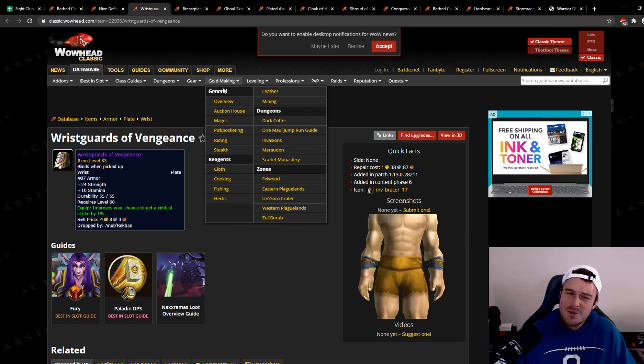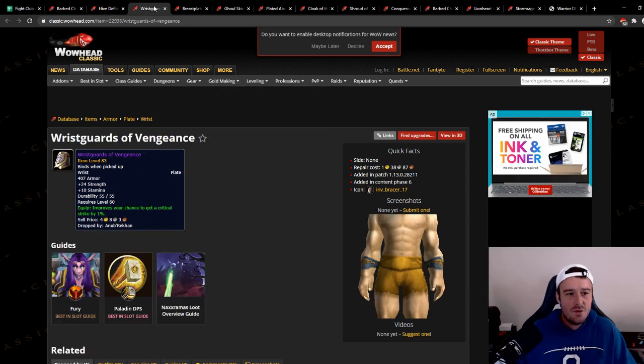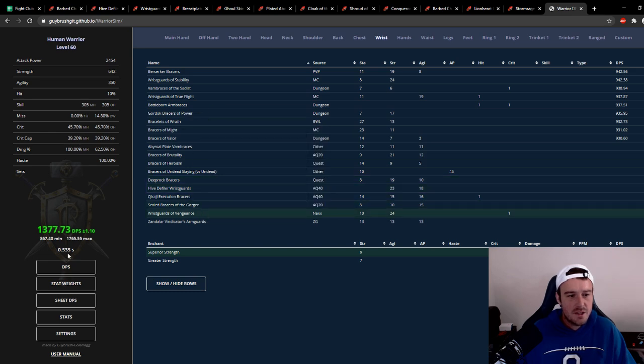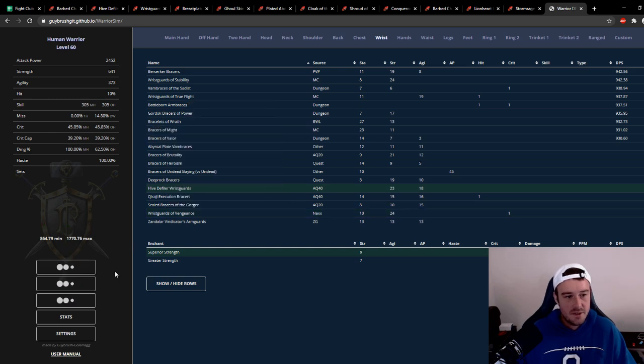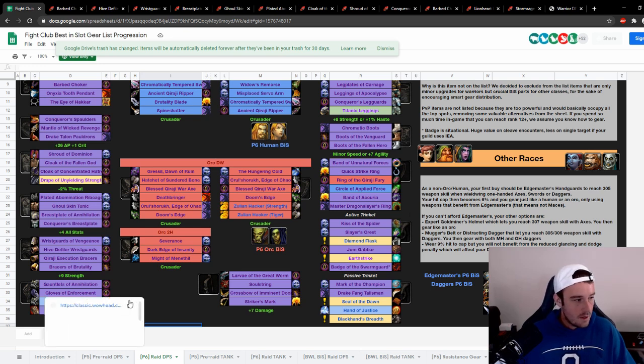I'm going to assume, however, that they're probably very close to each other in terms of DPS. Let's go to the wrist. This is the Wrist Guards of Vengeance. Yeah, they're pretty similar, Hive Deathler versus this. They're a little bit better, but you're getting the stamina, and that's what we want. So you're definitely going to want to grab these. This probably shouldn't be your number one prio. You probably still want to go to AQ, grab those Hive Deathlers, but still good. However, all right, so let's move to Gauntlets now.